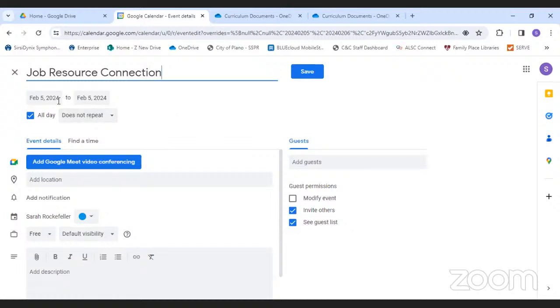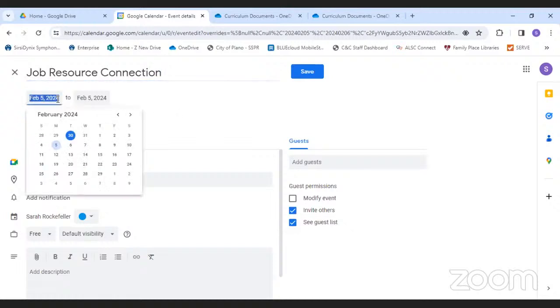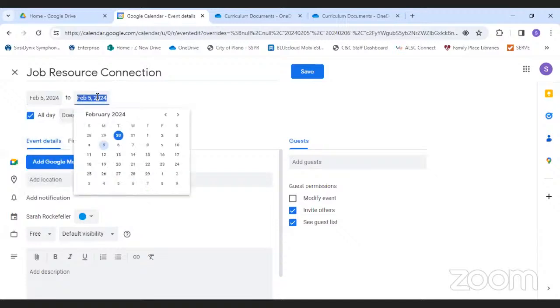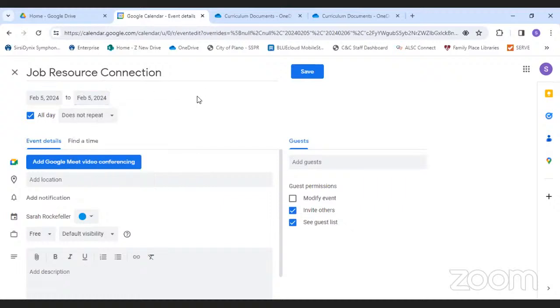Next thing I need to do is make sure that I have my dates right. So since I double clicked on the calendar, it's going to open up automatically to that date. But if I clicked on the wrong day, wanted to move it around, I can go ahead and click where it has the date and select the correct date. This is also where I can put in if it's something that goes for more than one day. So say I'm traveling for a week for a conference, I can put in the full range of dates to do that.